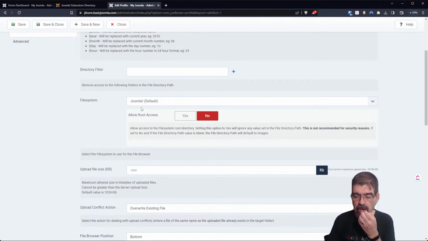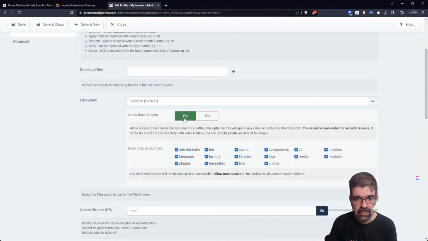So if you already have JCE Editor installed on your site as your default editor, then you have access to this already. So we say allow root access. Now, a really nice thing here, you can restrict the directories.